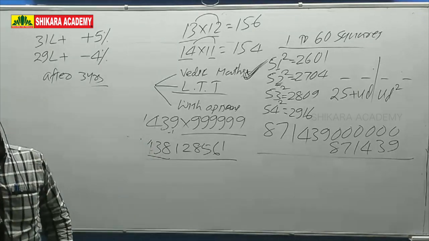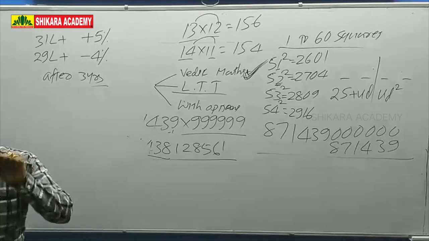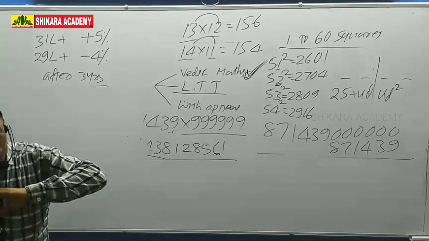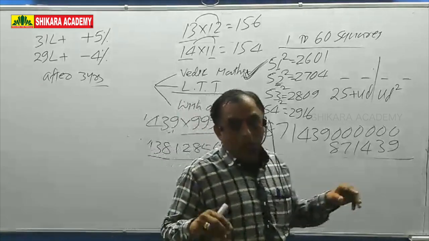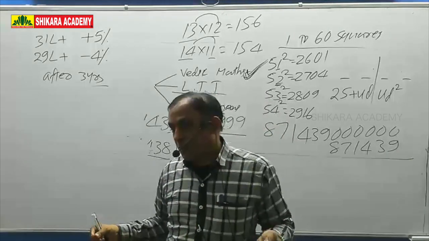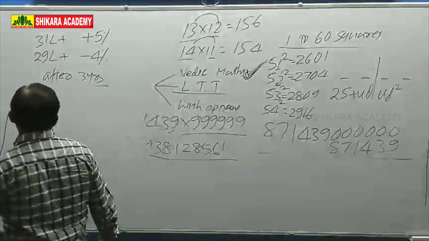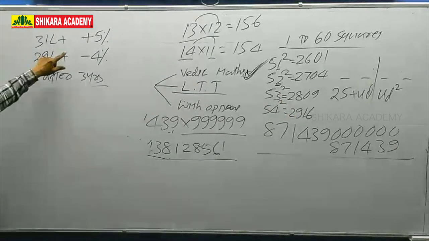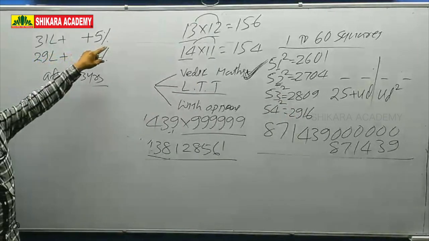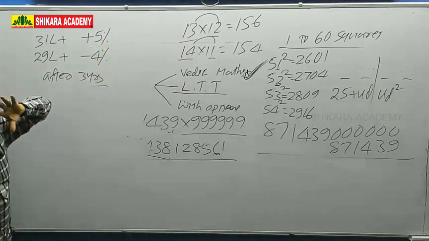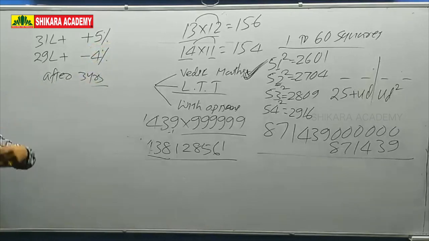High school maths teacher's method. One person is a maths teacher. He is a very expert, with more than 10 years of teaching experience. He knows the answer for each and every question. Then the high school maths teacher's method: first house rate is increased by how much? 5% per annum. So today 100%, next year 105%. How many years? 3 years.